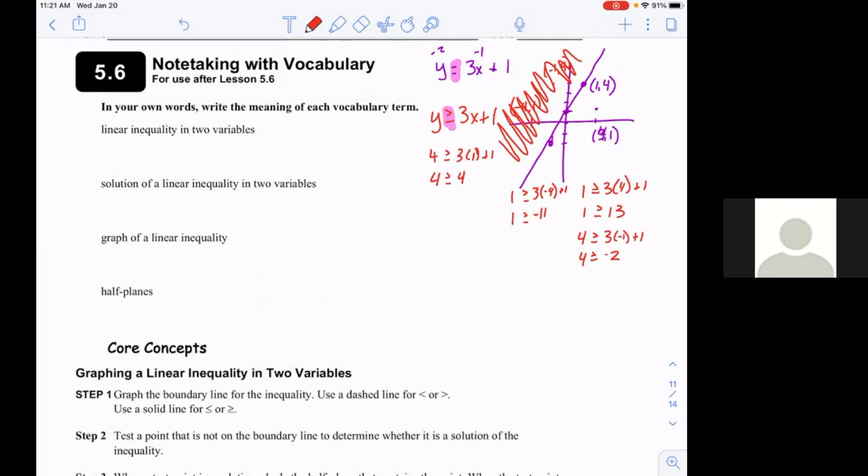Let's graph a new one. So let's say we had x plus y is greater than 2. Number one is we still have to graph this. So here's where you hit that crossroads. Which way are you going to graph? This one graphs really easy with intercepts, and that's the way Mr. Dottie rolls. So that's what I'm going to do. It crosses the x-axis at 2. It crosses the y-axis at 2. And I'm going to draw this line in there.